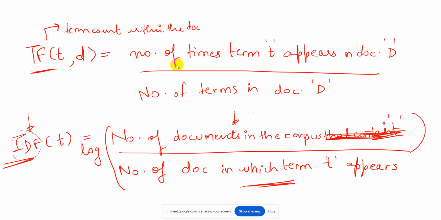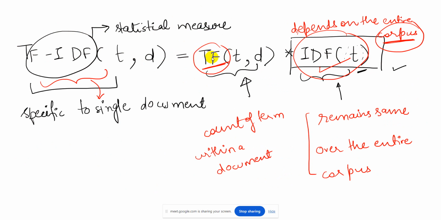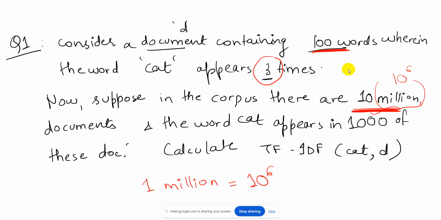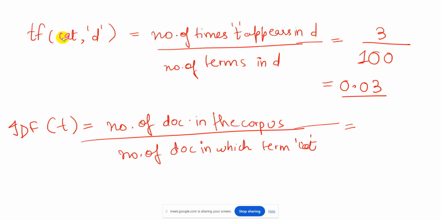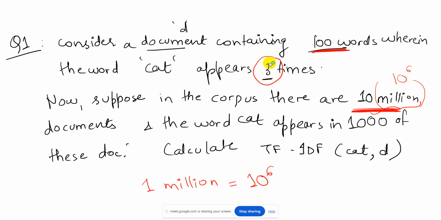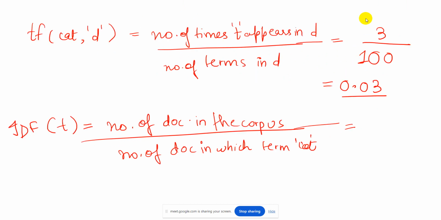So this is the formula for calculating TF-IDF, where TF-IDF is the multiplication of two terms, that is the term frequency of the term T in the document D multiplied by the inverse document frequency of T. So how are we doing that? Term frequency of cat in the document D is the number of times T appears in D, upon the total number of terms or words in the document. In the question it is given that cat appears 3 times and the total number of words in this document is 100. So this becomes 3 by 100. Is this clear till this first part, term frequency?